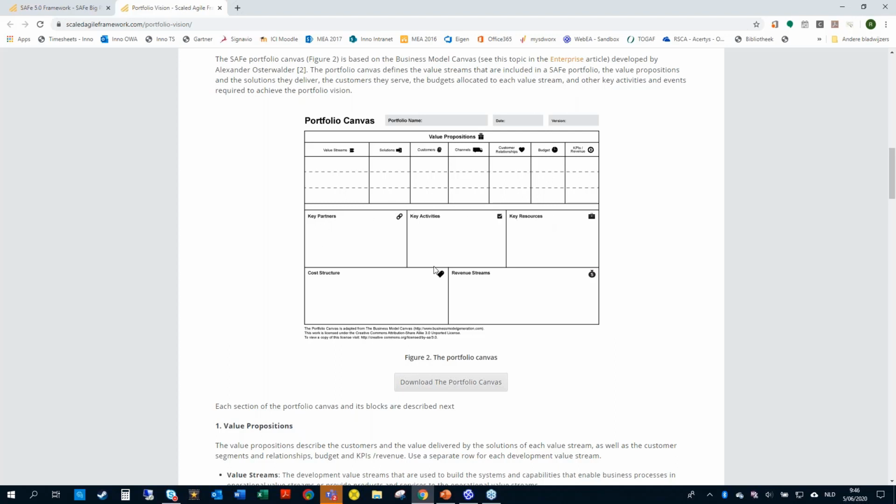As such, defining your key partners, key activities, key resources, your cost structure, and your revenue streams are things you're doing at that portfolio level, that corporate level.